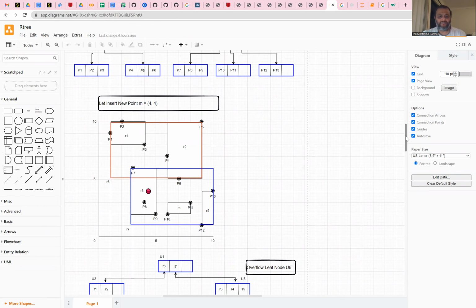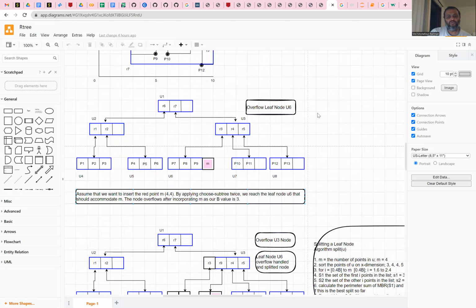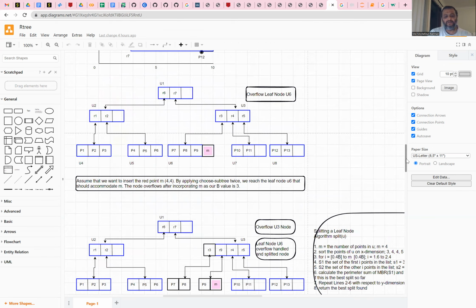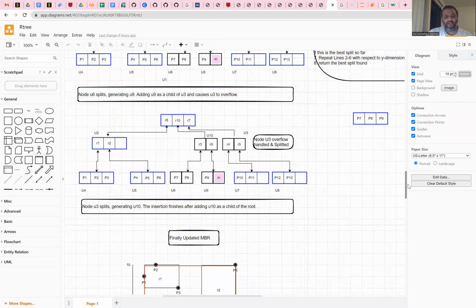the red point, and then here I show overflow at node U6, and then it is split, and when split, node U3 overflowed again, and it has been handled accordingly.